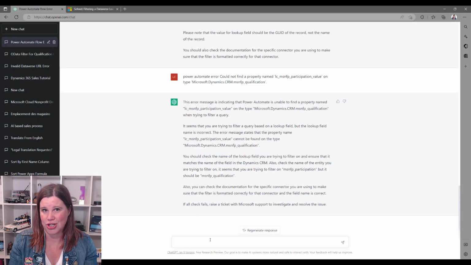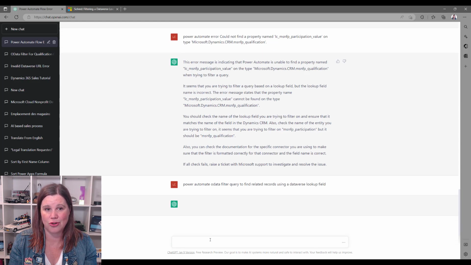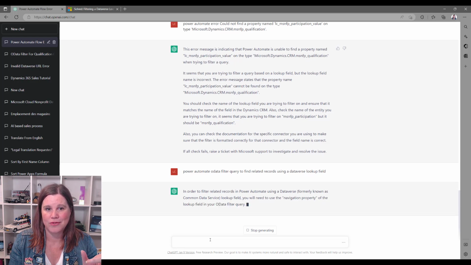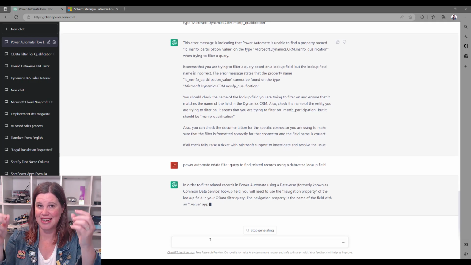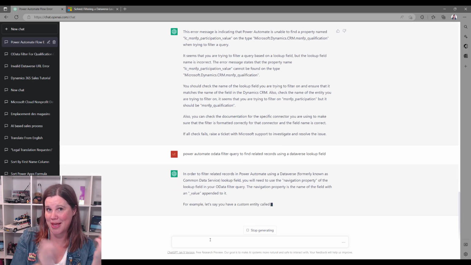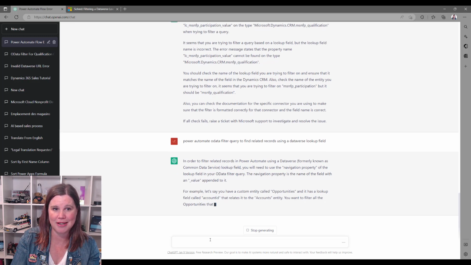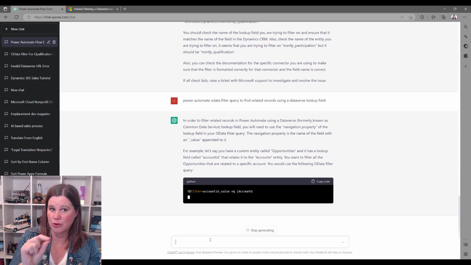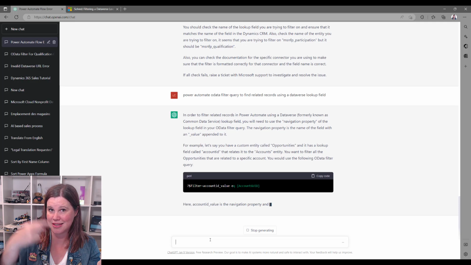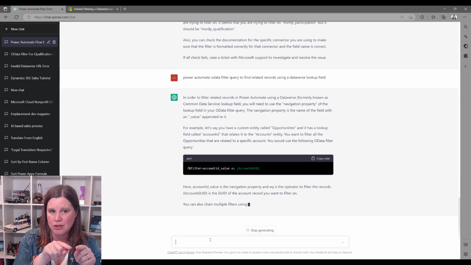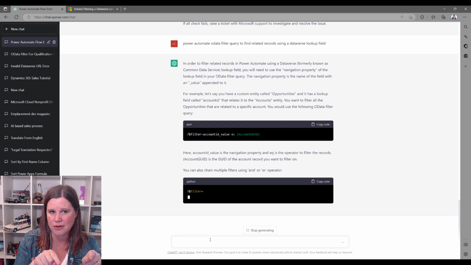I don't know that ChatGPT would ever have got me there, but I can go back and put that in there. Now, what I've done here is actually copied the exact query I gave Google to compare what I get in ChatGPT with the same query and the same answer. It's telling me to append the underscore value, so that was actually a better answer to the previous question. It's still not giving me that initial underscore that I have to put right at the start for some reason.